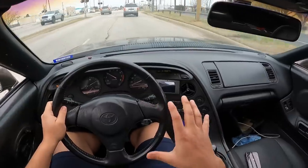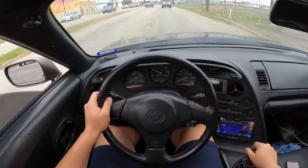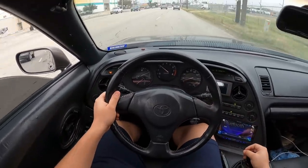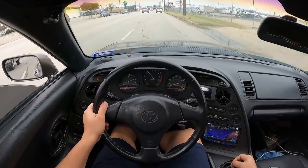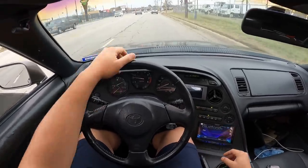You guys, this ST246 clutch from Granis is absolutely amazing. It's so smooth, man. I wish they would have made something like this for my Mustang.